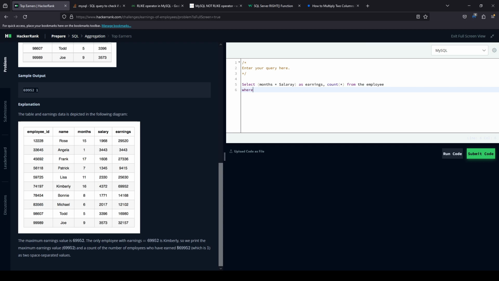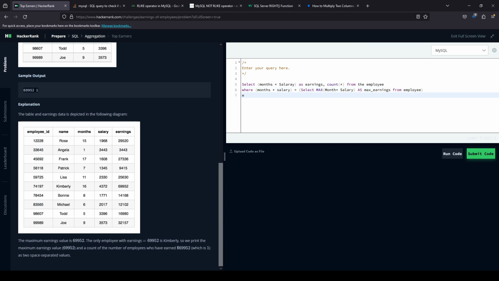So then what we need to do is where months times salary is equal to a subselect, the select of the max months times salary as, let's call it, max earnings, from the employee table.